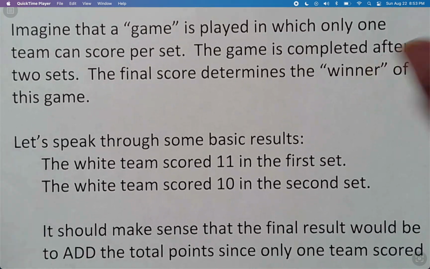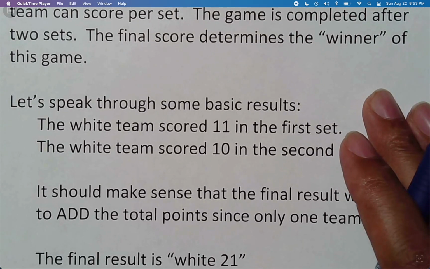Imagine that a game is played. We don't know what the game is, but let's just say that there's two sets. So first portion of the game, second portion of the game, like first half, second half, who knows? But either way, it's completed after two sets no matter what. The final score determines the winner of the game. So let's go through some basic results.